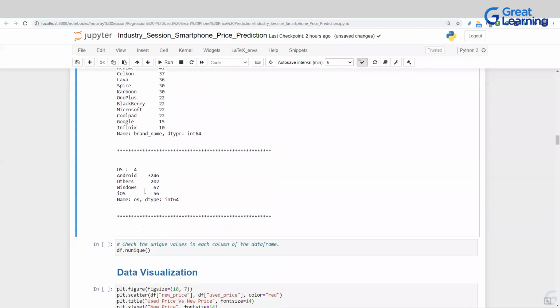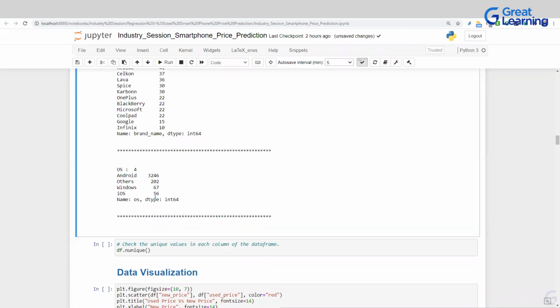Related to the operating system, the majority of the phones are dominated by Android. Then you have others, like some OEM-specific software like Huawei's. Google has banned Huawei from using Android, so they have come up with their own operating system. Similarly, Samsung also, for some of the phones, uses its own operating system. They don't use Android or Windows. Then you have Windows, predominantly used in Microsoft phones and also used by Nokia a lot.